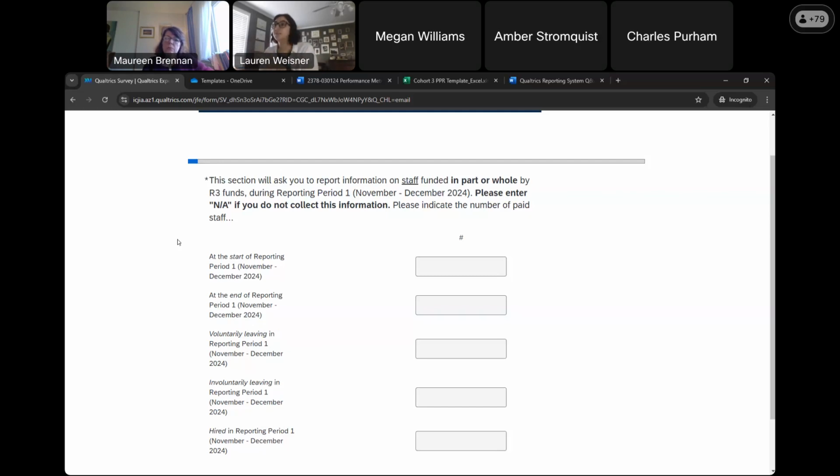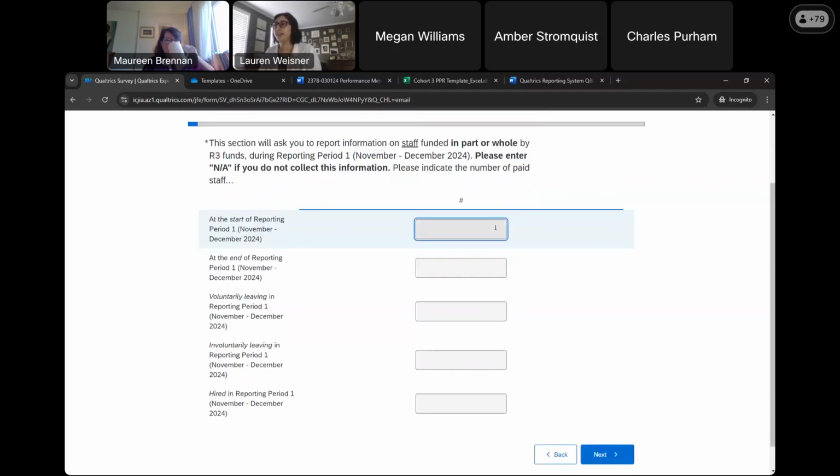That again is explained in the FAQs and things like that, but I really want to highlight that here because there is a major difference and the system will allow you to type NA. So please do not enter 0 if you really mean that it's not applicable to your program. There are checks within the system that really only allow you to enter certain information. So, you know, I couldn't type blue here and submit it. It will not allow me to do that moving forward. So to avoid any issues, just want to provide that clarity.